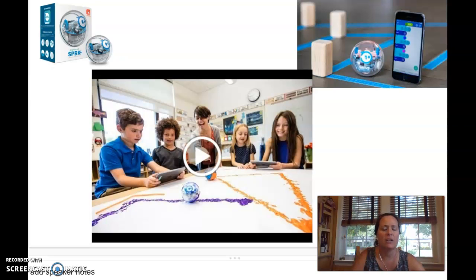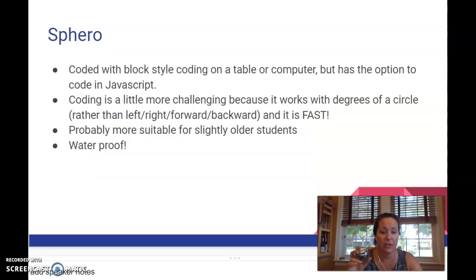So students have to get used to move at 90 degrees, move at 180 degrees, and that can be a bit of a challenge. Sphero also moves really fast. So if you get a Sphero, another suggestion for success would be to set a speed limit, because otherwise students get it going in whatever direction really fast and it just ends up bouncing off the walls. So slow them down, and that will make the coding a little bit easier.